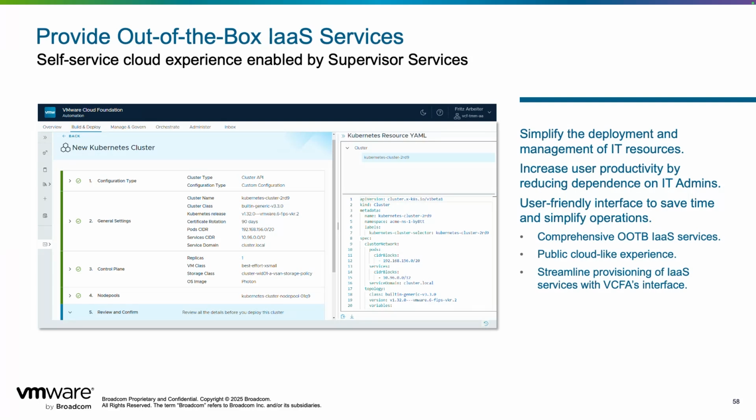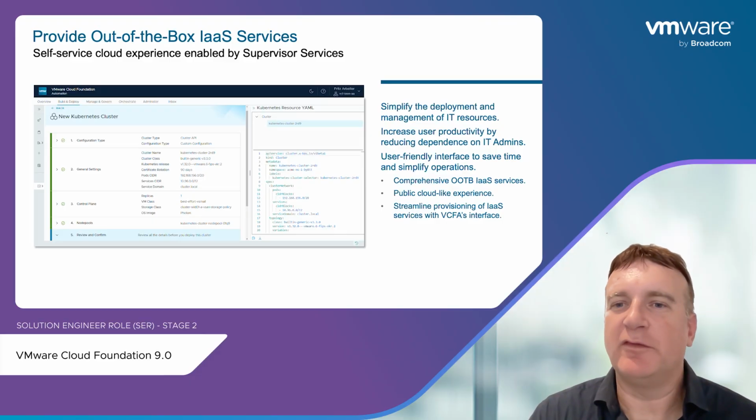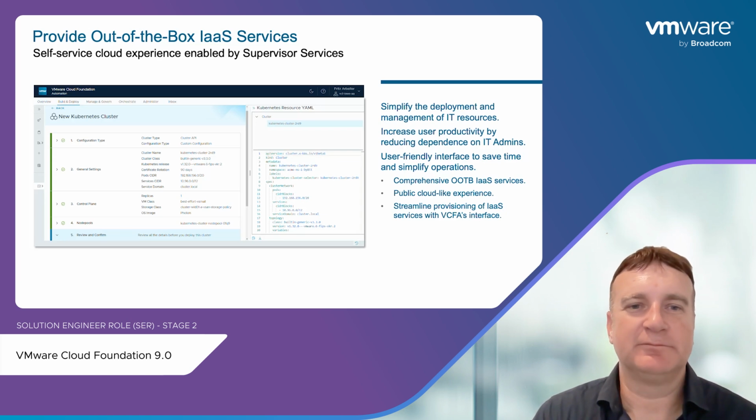Users can leverage a variety of supervisor services, some examples being the VM service that allows you to declaratively define and provision VMs, the VKS service for deploying Kubernetes clusters, the networking service to deploy load balancers, the volume service to deploy persistent volumes, and the supervisor services that help extend the capabilities of the IaaS platform, such as Harbor for the OCI image registry or Cert Manager for certificate management. This list can go on.